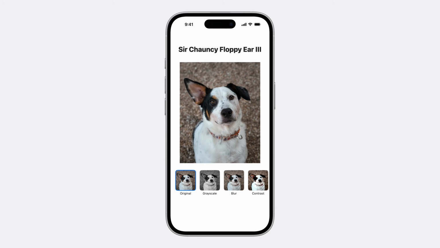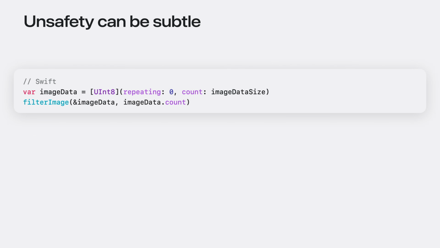It's written in Swift. However, it also calls into C and C++ code to apply custom image filters. I want to find all the unsafe calls to C and C++ within the app so I can make them safe. The tricky part is sometimes finding those calls can be hard.